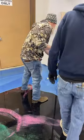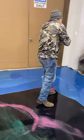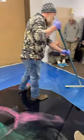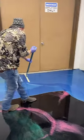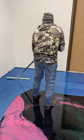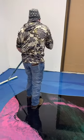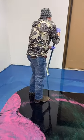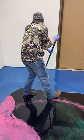I just want to start out making sure this is really even. Sometimes cutting in is a little bit slower of a process because you're moving the head really slow. But remember, the speed of the head has a lot to do with the thickness of the layer, so the speed is what gauges our coating. Cut in nice and slow and take your time. But don't be afraid to run this T-bar back up across. If you notice, I'm just gauging my coating, going over some of the thin areas.